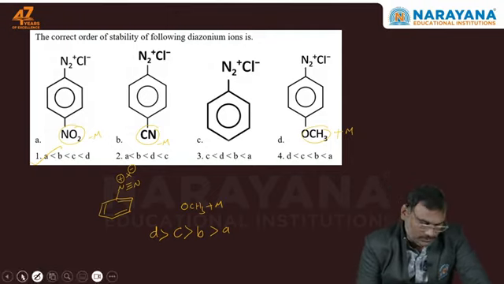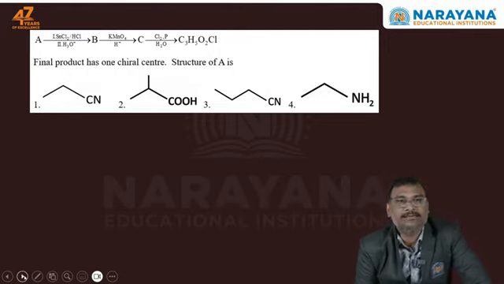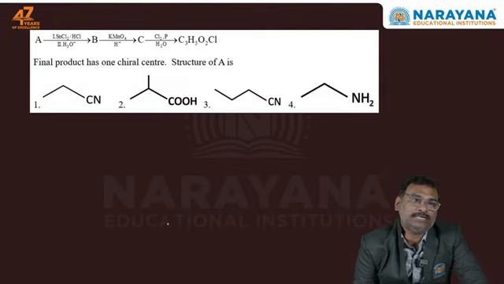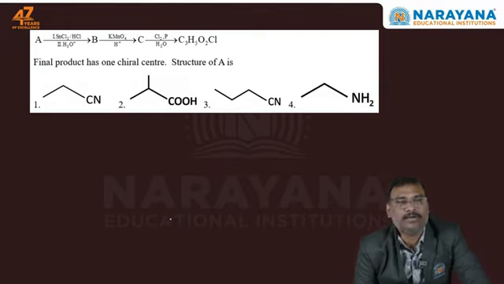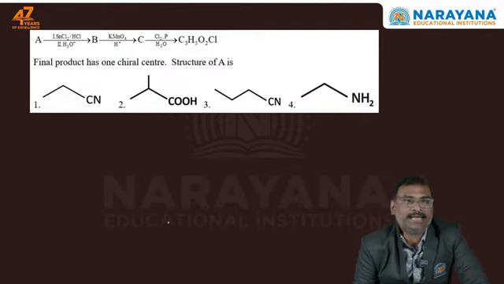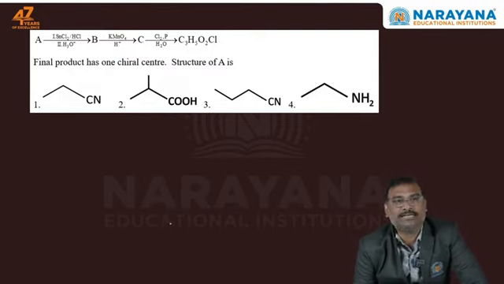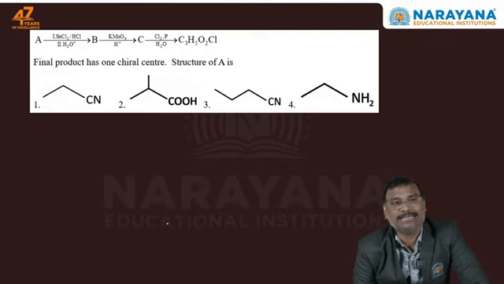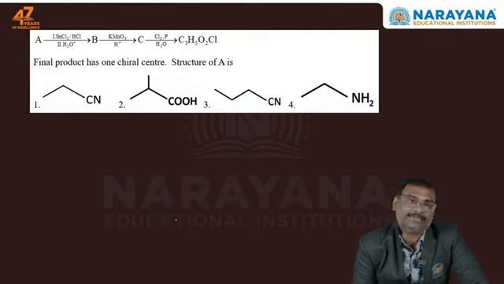Now let us go for the next question. Yes, it is also from organic chemistry and is a mixed example. Let us see, a compound A which on SnCl2 HCl followed by hydrolysis gives B, that is the Stephen reaction, followed by a strong oxidizing agent KMnO4 for oxidation, which converts the aldehyde group present in it into acid, followed by chlorine in the presence of phosphorus. It means that it is the HVZ reaction. The final product has one chiral center. Therefore, what is the structure of A?